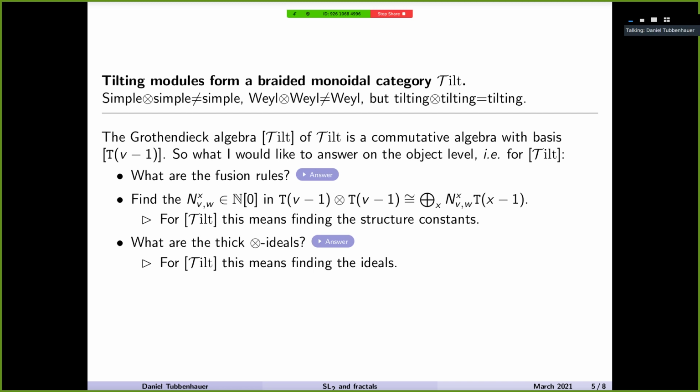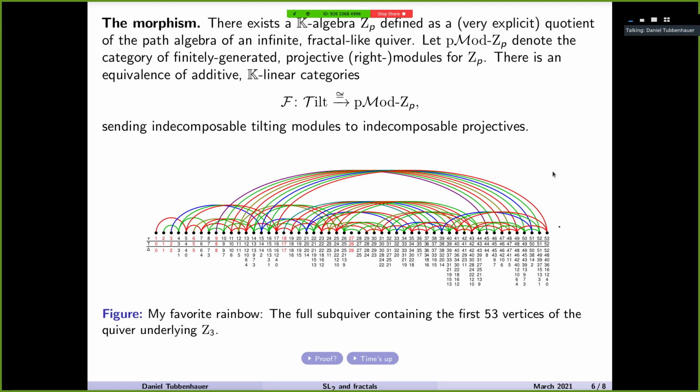Basically, I want to tell you that it doesn't stop here. The whole category has fractals everywhere. So there are also fractals on the morphism level. So far, I only told you about kind of the classical questions you would like to answer. Characters and so on. But in some sense, category theory tells you what you should really study: morphisms and not objects. And that's what I'm going to explain next. So here you have another fractal. I will explain this in a second. This is my favorite rainbow, it's another fractal.